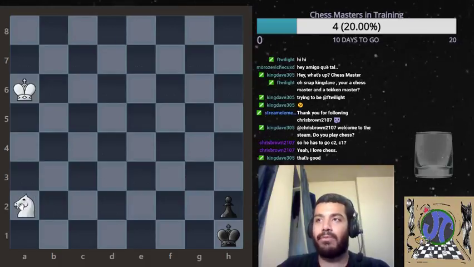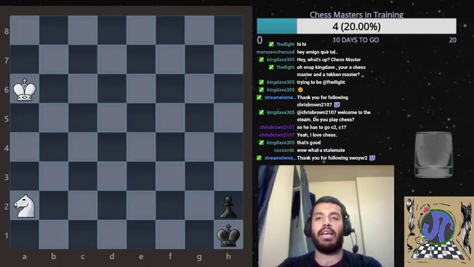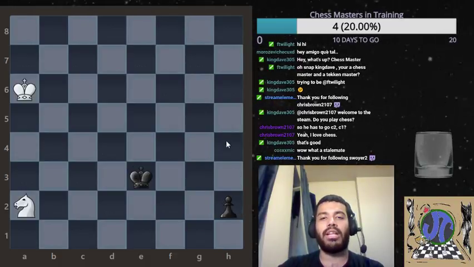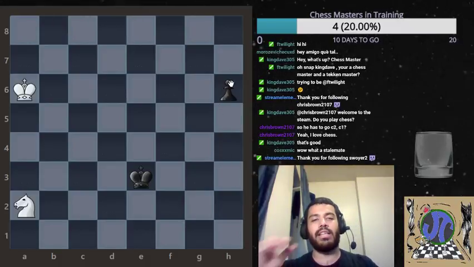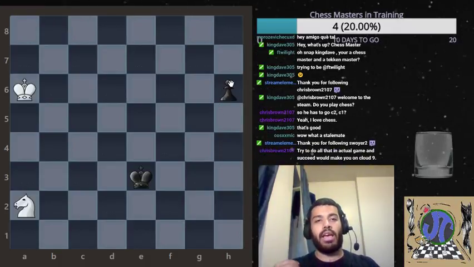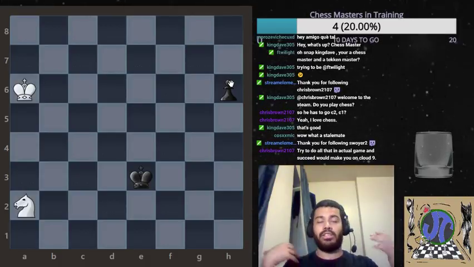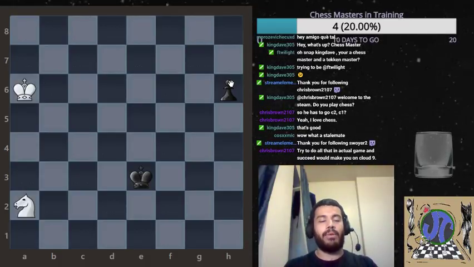So basically the aim of this channel, Chris Brown, is just to give people the resource to learn how to play chess well. That's it. That's the goal of this channel. Have an online place where people can just come in for free and just chill, talk about chess, and we'll just grow all together as better chess players.